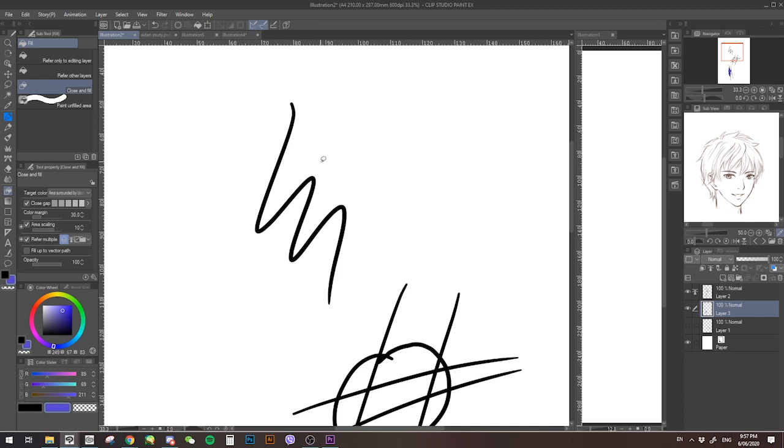So to quickly find the layer that you need to work on, just hold Control Shift, and you can see that your cursor has changed. Now I want to be on the top layer, so I'll just click on this and it will bring me to that layer.